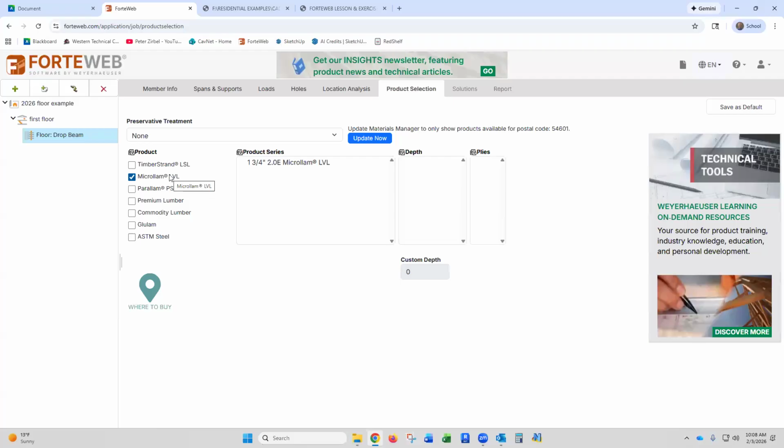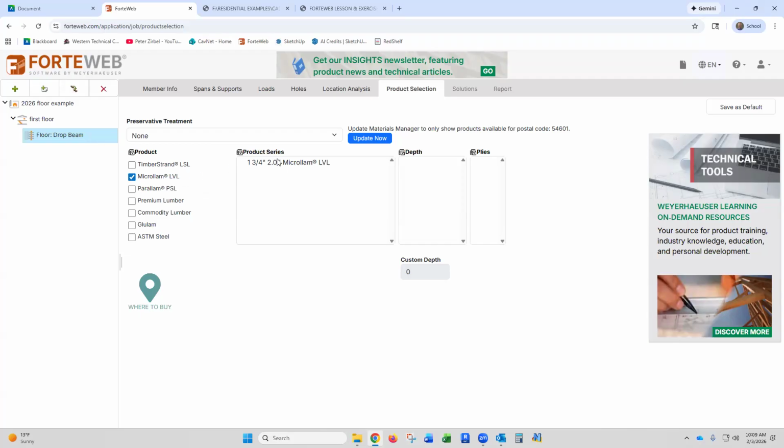Have you guys used Timberstrand beams? You have for studs, but not beams. So they're trying to push this because they must make more profit on it because it's just a bunch of wood chips. So they're going to give us Timberstrand even though we're not asking for it because they're trying to push people to start using them. I mean, they're using their software to kind of get this product out in the market.